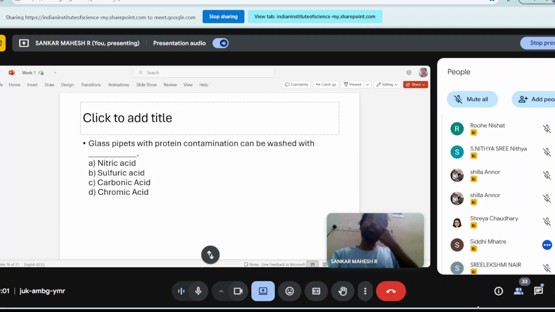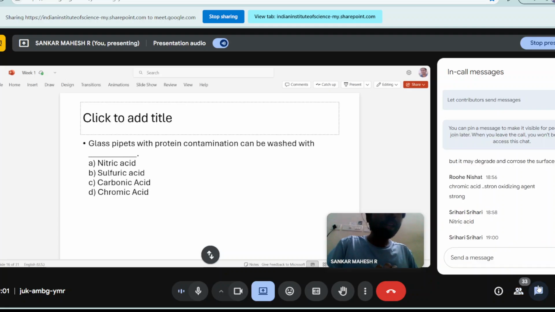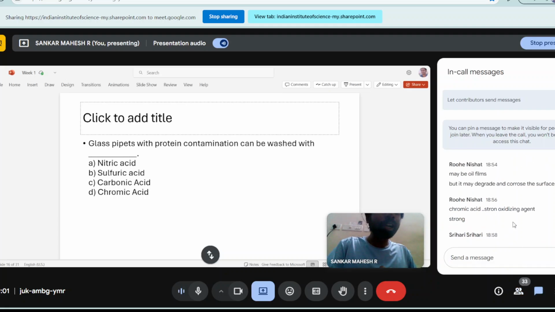You can think about this in terms of the chemistry of the molecule. One way to change the properties of amino acids within a given protein is by changing the properties of their side chain. Oxidizing is one phenomenon that can change the chemical nature of these amino acids. Ruhi had mentioned that chromic acid is a strong oxidizing agent. That is the reason why chromic acid is used and not nitric acid or sulfuric acid.